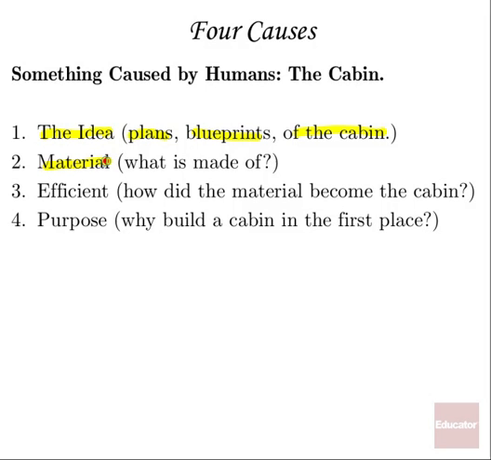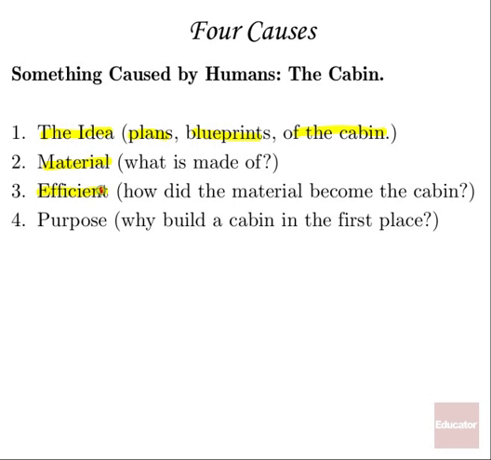Now, once you've got your stuff, you don't just truck it to the location and then walk away and expect it to turn into a cabin overnight. There's a third type of cause, and that's called the efficient cause. The efficient cause is the actual organizing of material into whatever it's going to become. So, in this case, the efficient cause of the cabin is workers pounding in nails, maybe somebody digging a trench. You can just imagine a whole bunch of construction workers getting all together to build that cabin.